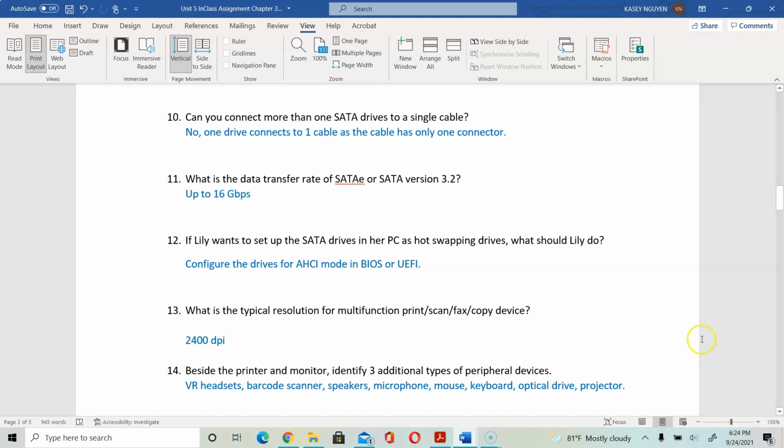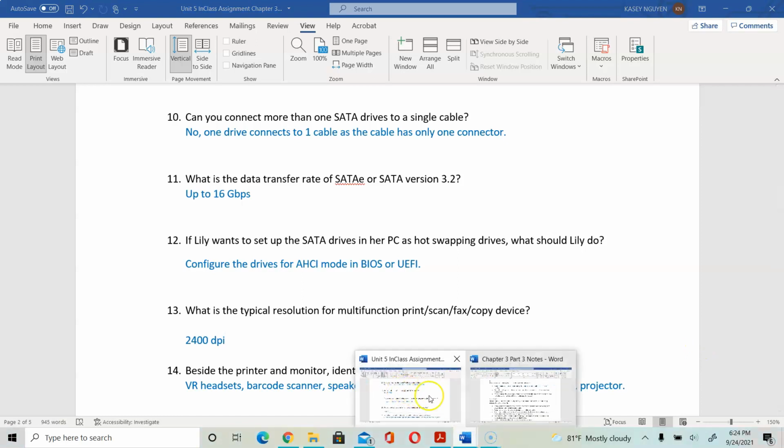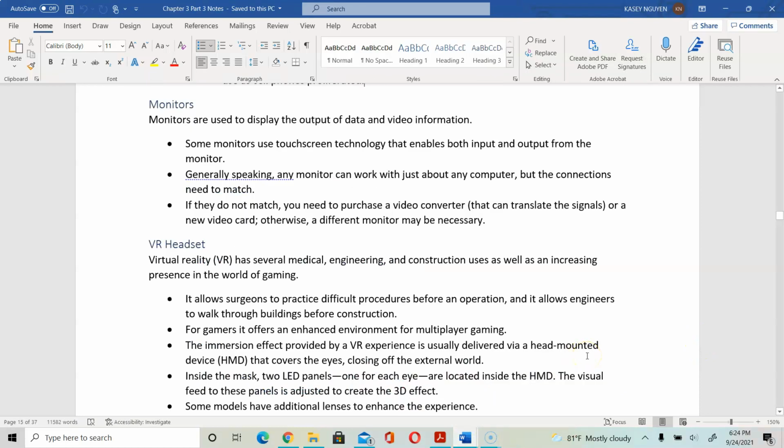Now, VR headsets are becoming more popular. VR headsets can be used to train people, for educational purposes, for entertainment, engineering, and construction. In some medical facilities, VR headsets are used to train surgeons, and in other cases, they are used for educational purposes.